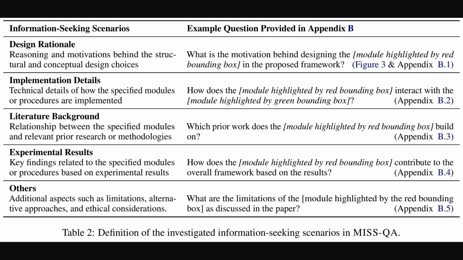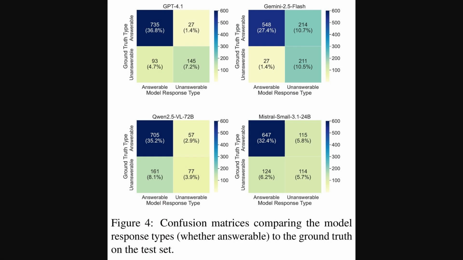So, drilling down into one of the most interesting parts of the benchmark design, these charts show how different models handle those intentionally unanswerable questions. These are called confusion matrices, which are basically scorecards that show how often a model's prediction matches the real answer. Here, the prediction is whether the question can be answered at all. The key thing to notice is the bottom left box for each model, which shows how often it tried to answer a question that was actually unanswerable. This overconfidence, where models invent answers, is a major weakness the study found.